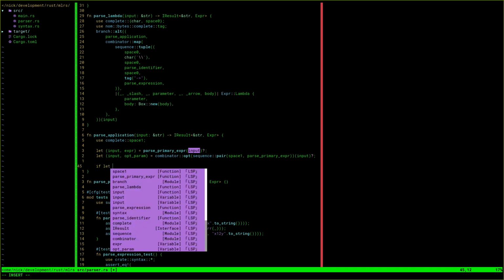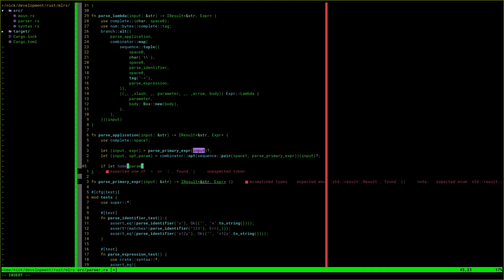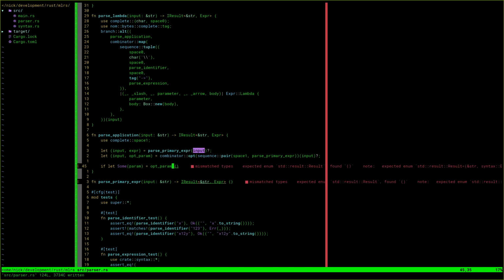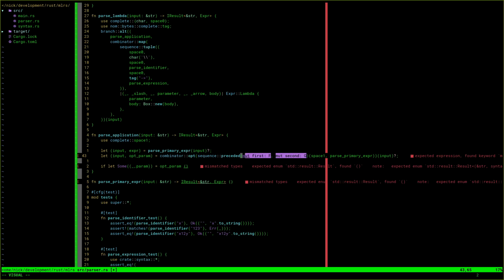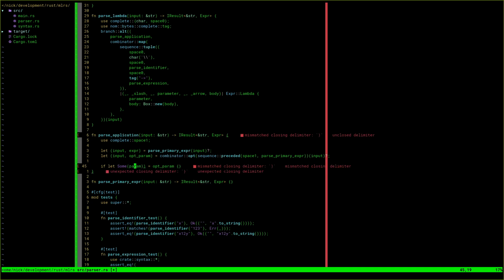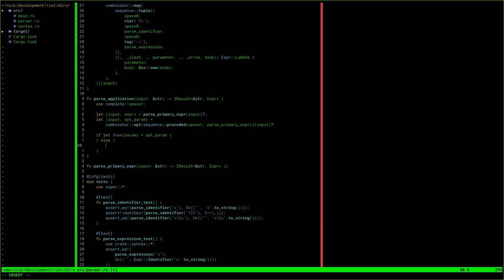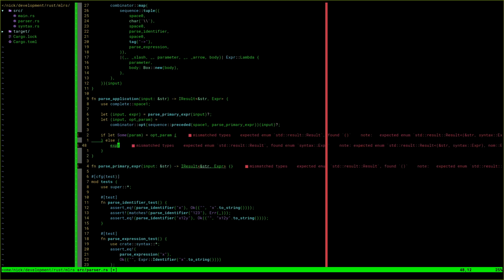So now if we have some parameter that is equal to the optional parameter, now the one thing to note here is that we probably don't want pair because we're going to drop the space. So we should say preceded, which then means we can just not drop the parameter. And we have our else. Now, in the case that we don't find a parameter, we'll probably just want to return our expression.